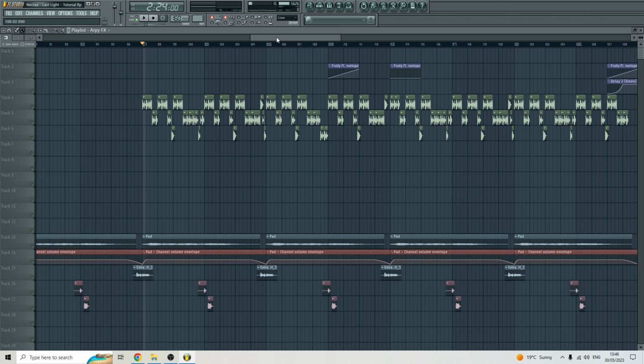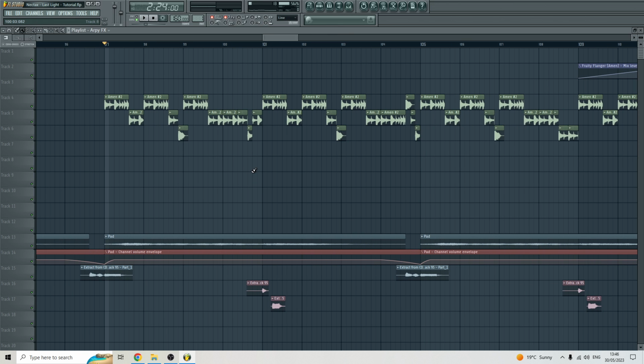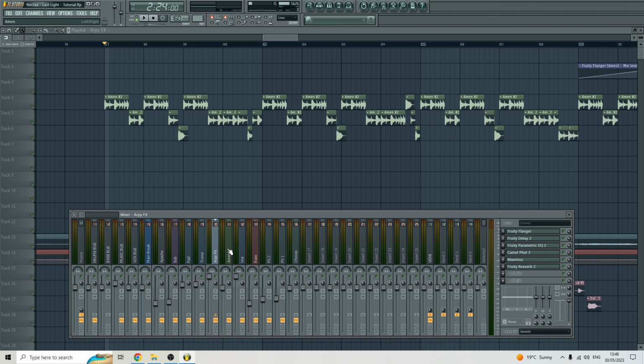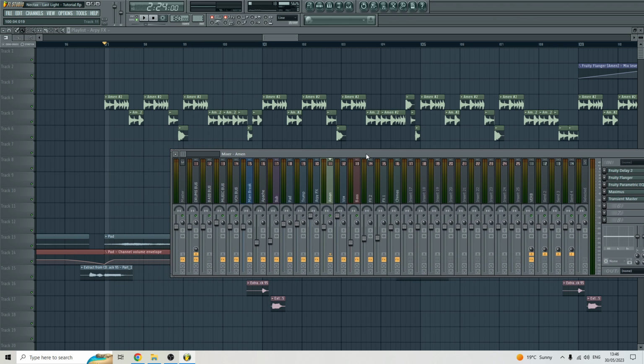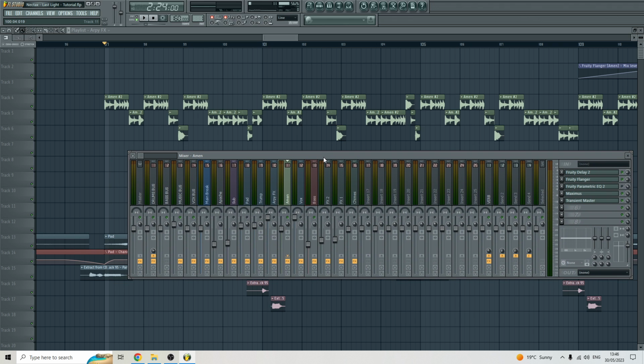Okay, so let's have a little look at the amen here. One thing to note when you are working with drums, especially something like the amen, is how you chop it can dictate the groove of the track or that section of the track. More choppage generally equals more energy, and if you want a more energetic, maybe club-orientated track, then that's what you're going to get. Less choppage, maybe a little bit less clubby. It's all about marrying the elements together.